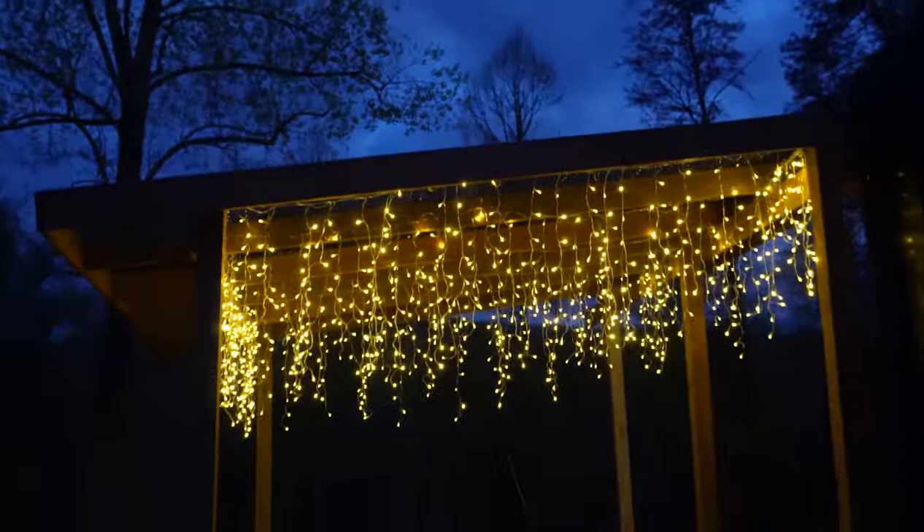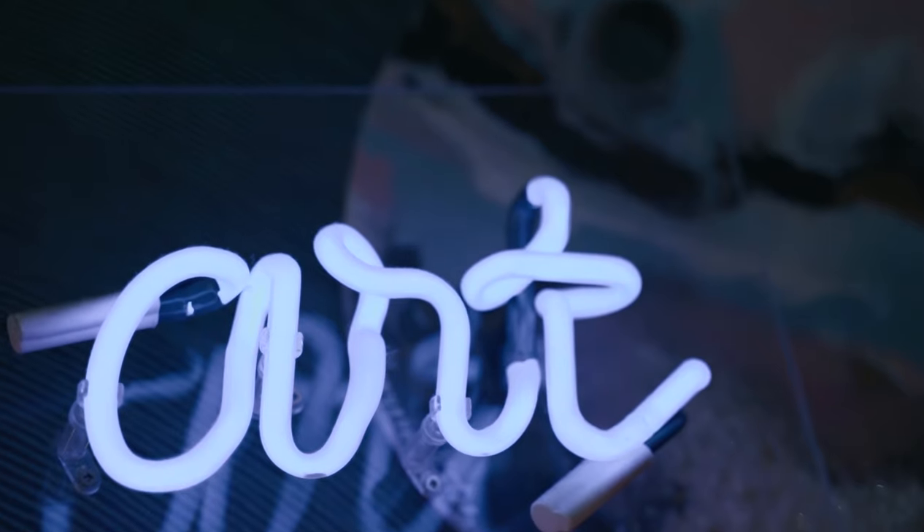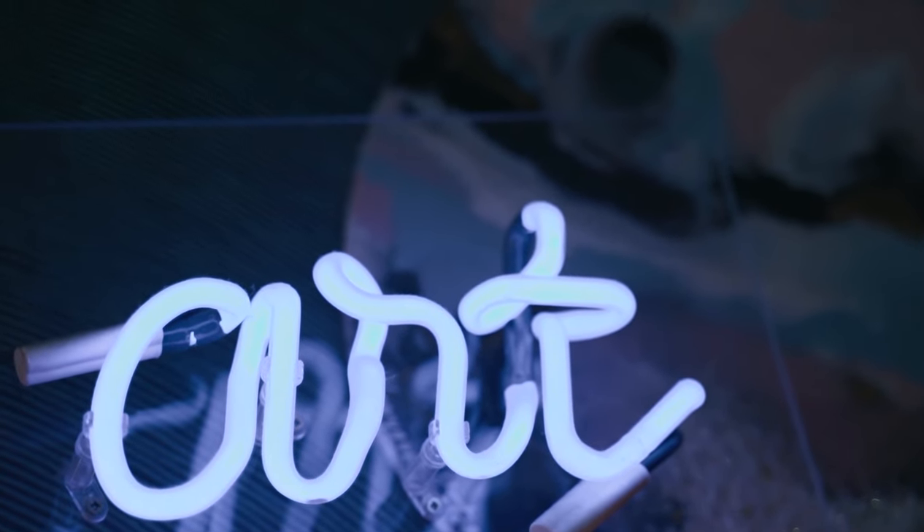Next up is a timer for your lights. I have fairy lights to set the ambiance at two of my properties and you don't want them on all night — that could be annoying when people are trying to sleep. You can set them to cut on during daylight and then set them to cut off around five hours later so when people are going to bed they're not being blinded by it.